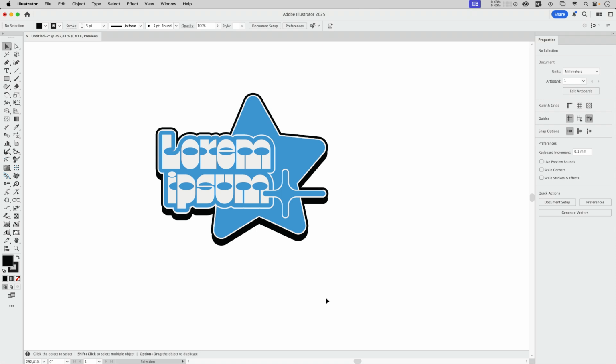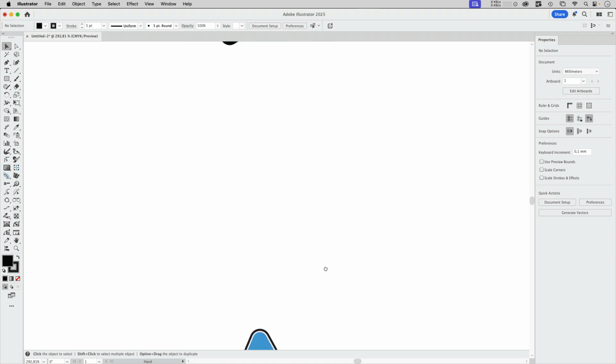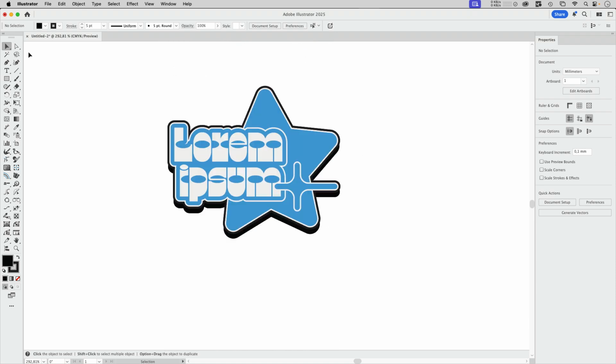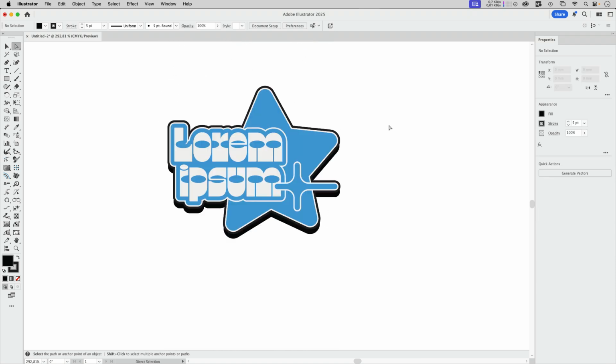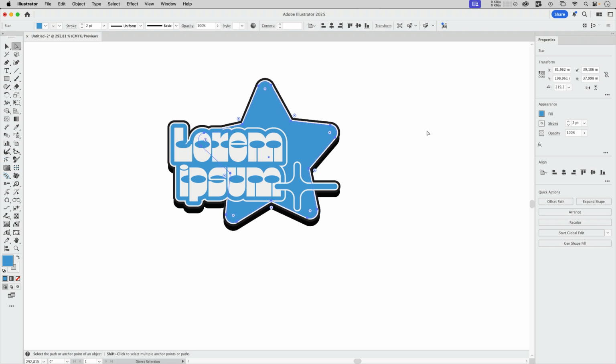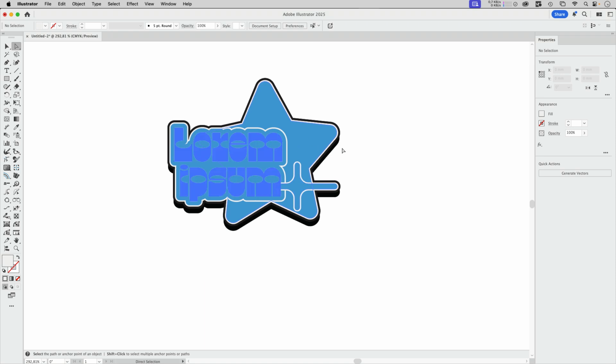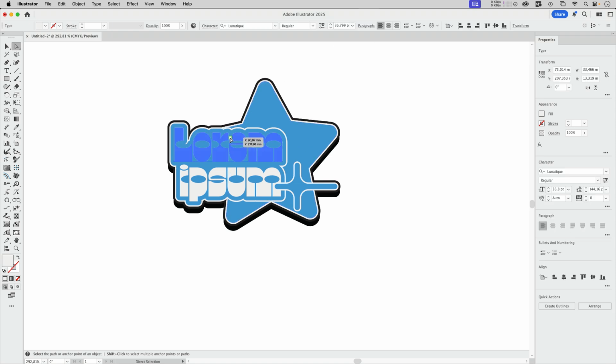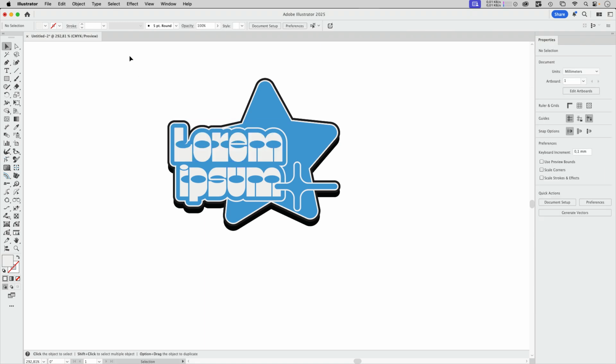And that's why I love the appearance panel, because then what you can do is this already looks the way it can look. But if someone says, well, the star, can it be a little more up? Then I can just move it and the thing still looks like it should. Or could the text have a little more tracking? Then this can be done as well. The text could even be changed or the font could be changed, and already this looks like it should.